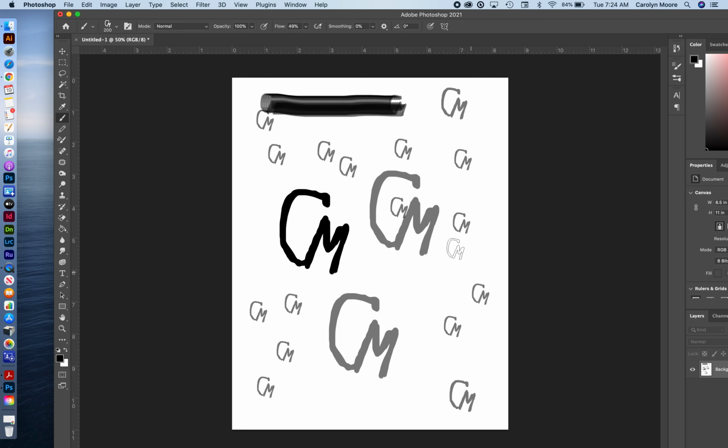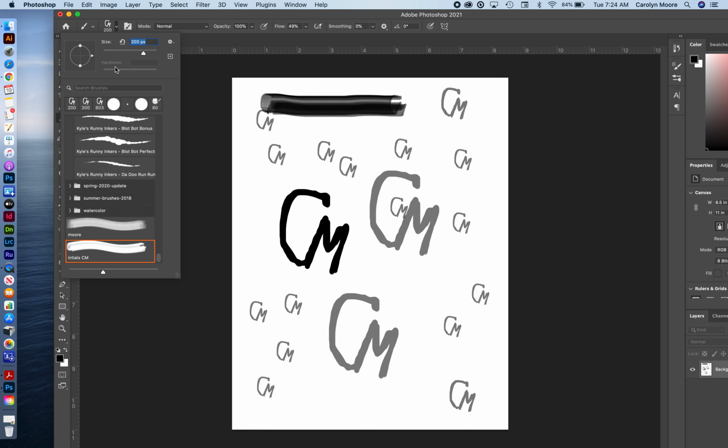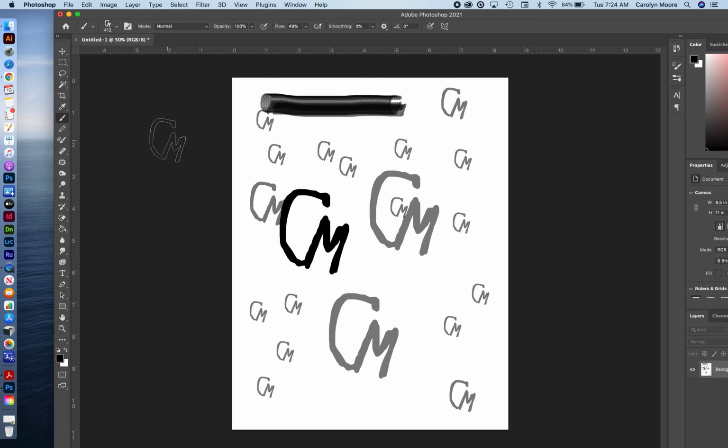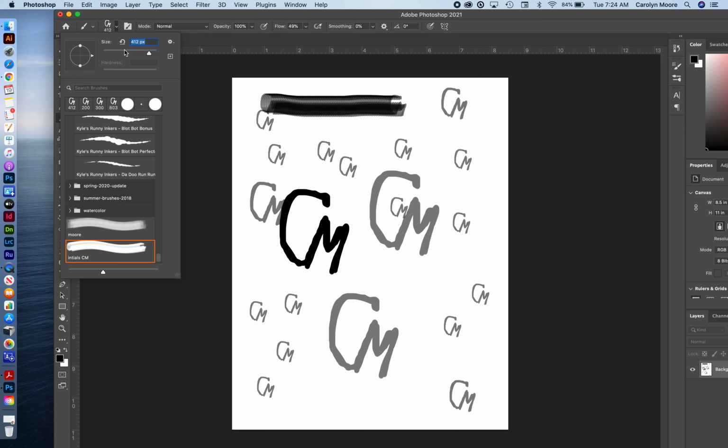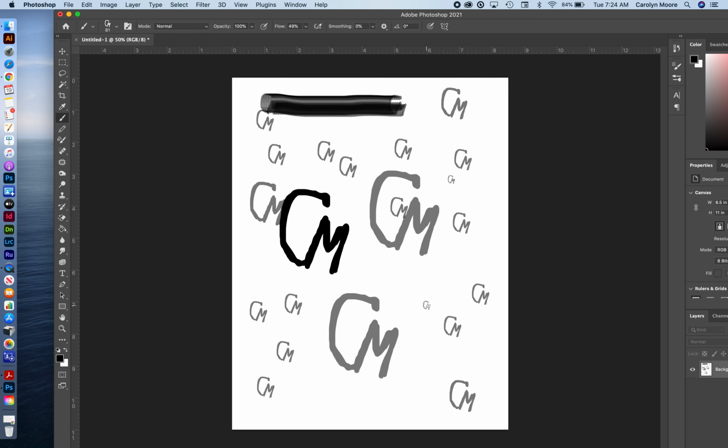See how it goes. I changed the size of my brush using my keyboard shortcuts because I'm used to doing that, which is the open bracket and close bracket. You can also do that up here. So you can see, you can stretch it up here. There are different sizes you can do. So you can make it really small if you wanted, but you're just checking that out.